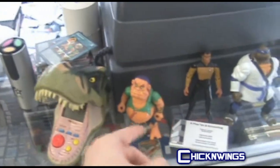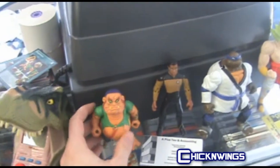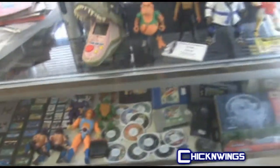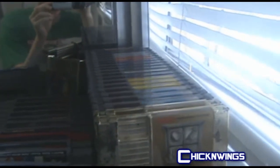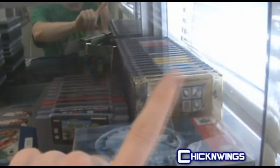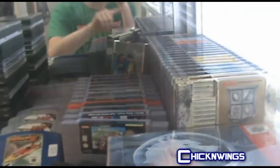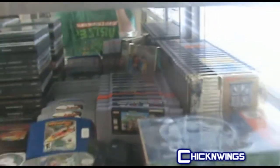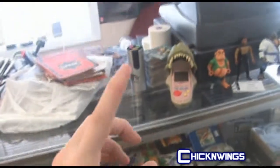This is brand new. We got that in, I think it was last month. Someone actually brought it in to trade for some NES stuff. And of course, the NES section has really gone up. Let me just show you guys very quick. There's a multiple amount of like everything. We've gotten in this past week another copy of Zelda 1. There's a Zelda Link to the Past, there's another Mario World. We had Mario Kart in here earlier, but that sold. Just tons of like everything in here.